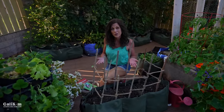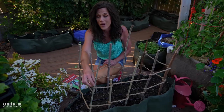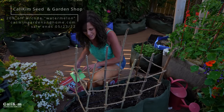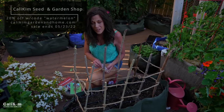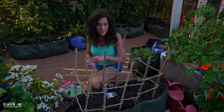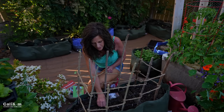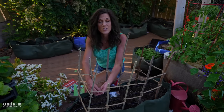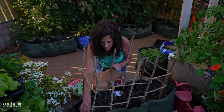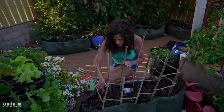Here in Little Shorty I've already installed a little support for my bush beans. I just trimmed some tree branches, cut them in about two-foot lengths, and then wrapped twine around it, so it's going to provide a really nice support. I'm going to plant three different varieties from my bean seed collection. The first kind are called Dwarf Taylor bush beans — a really fun purple speckled bean. Little Shorty is three feet long and each section is divided by a divider. Using the square foot gardening method, I've got one foot of space and I'm going to drop nine bean seeds in each section, making nine holes with my finger.